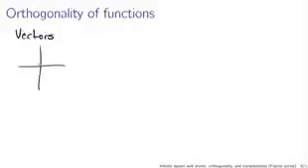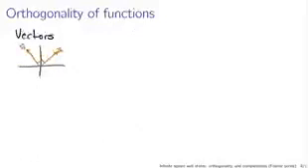So what does it mean for two functions to be orthogonal? Let's reason at this from a perspective which you're more familiar, the orthogonality of vectors. We say two vectors are orthogonal if they're at 90 degrees to each other, for instance. So if I had a two-dimensional coordinate system, and one vector pointing in this direction, let's call that A, and another vector pointing in this direction, let's call that B, I would say those two vectors are orthogonal if they have a 90-degree angle separating them.